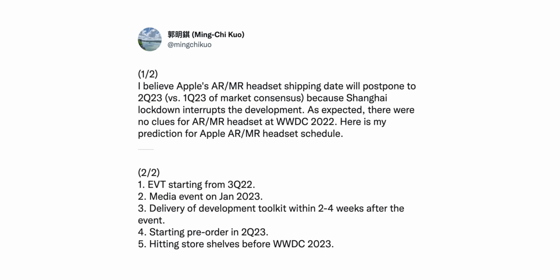Here's my prediction for the headset's schedule. EVT starting in Q3 of 2022, media event in January 2023, delivery of development toolkit within 2 to 4 weeks after the event, starting pre-orders in the second quarter of 2023, and then hitting store shelves before the Worldwide Developers Conference in 2023." So before June of 23 is when Kuo expects that.